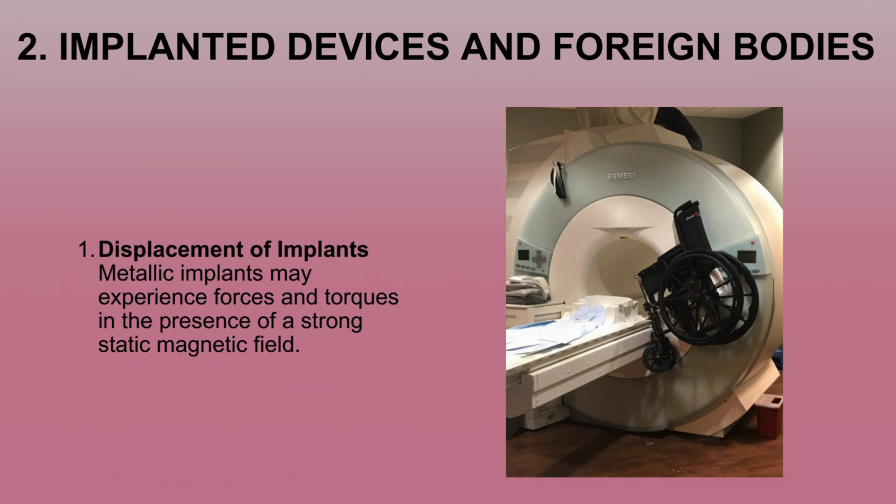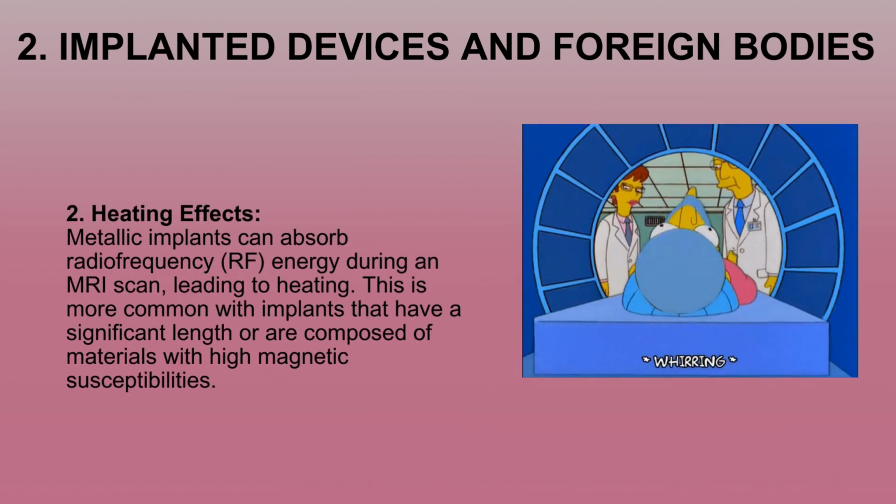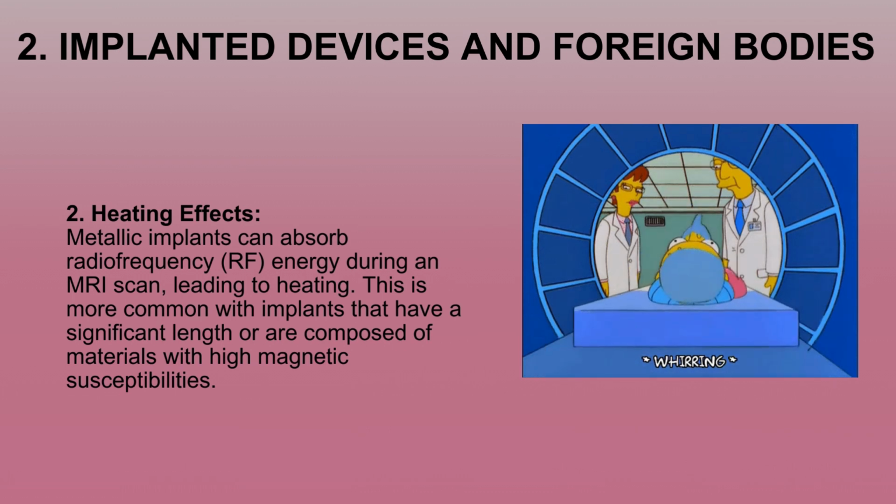First, displacement of implants. Metallic implants may experience forces and torques in the presence of a strong static magnetic field. Second, heating effect. Metallic implants can absorb radio frequency energy during an MRI scan, leading to heating. This is more common with implants that have a significant length or are composed of materials with high magnetic susceptibilities.